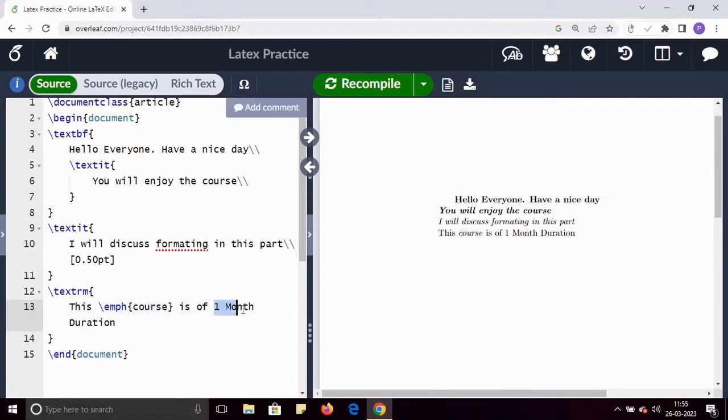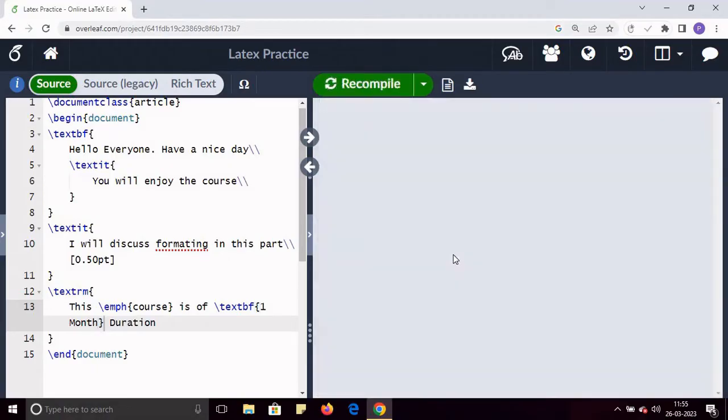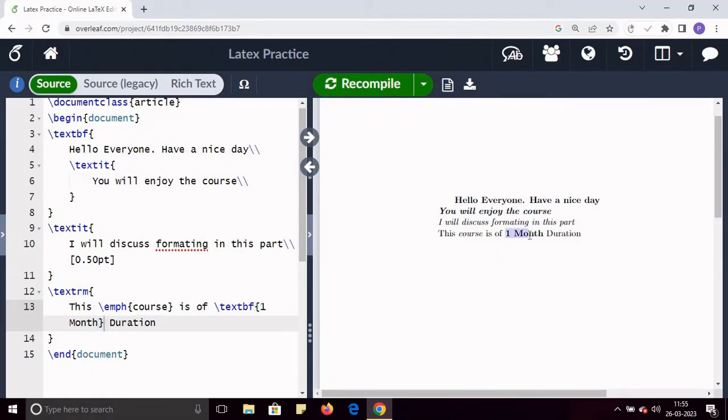And if you want this 1 month to be bold, then you can use text bf, and here you can use it like this: course is of 1 month duration. Very simple.